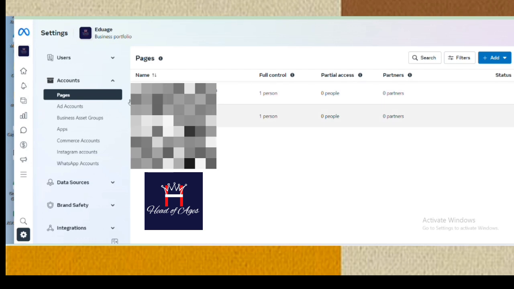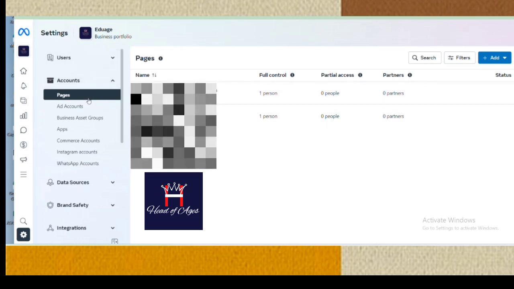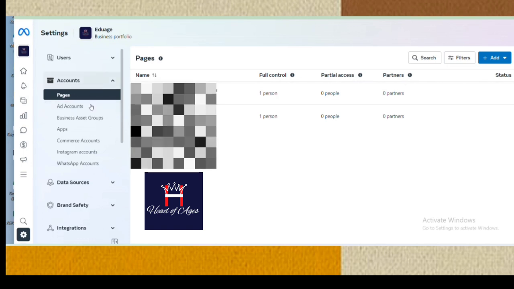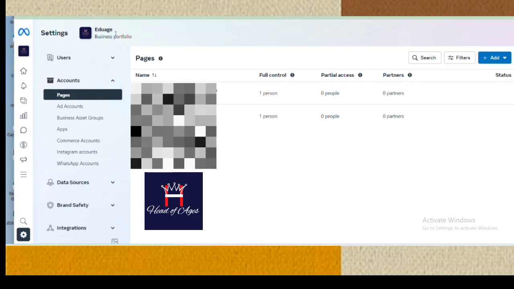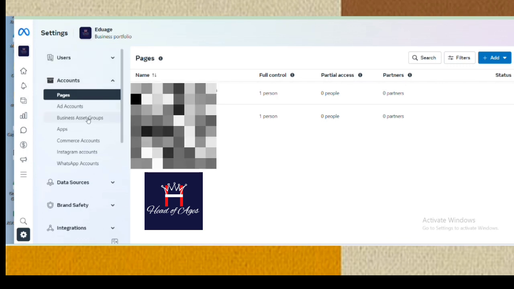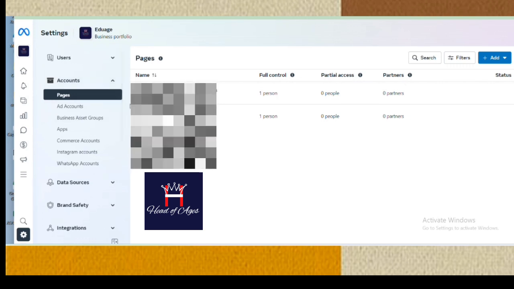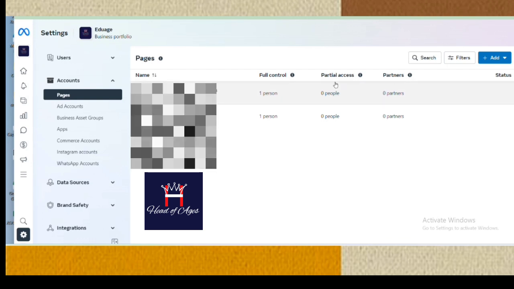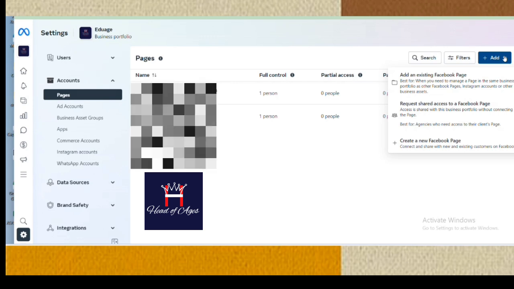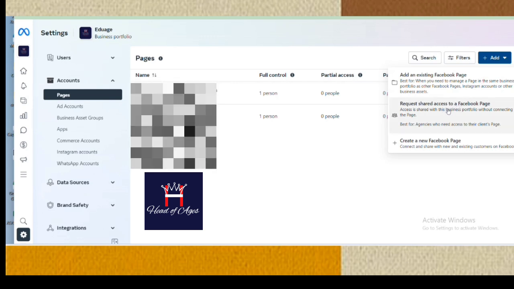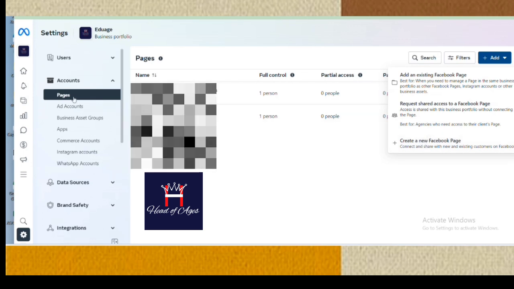Let's look at what the ad account brings to us. On the ad account, you can create a new account, manage ads for your business, brand or organization, or claim an existing ads account. This helps you to run advertisement. If you have one, it will show that you have an advertisement account that is running. You can also request to share an ad account. Those are the things you can do on the ads account. Let's look at the next one.